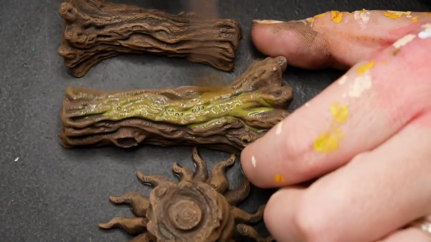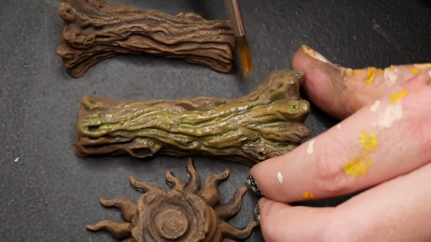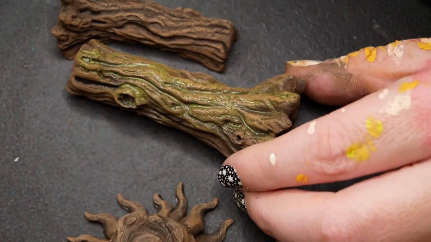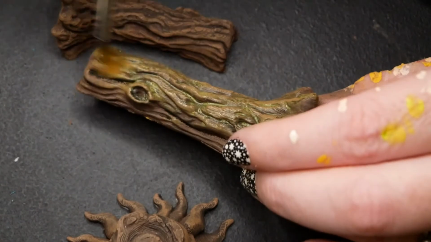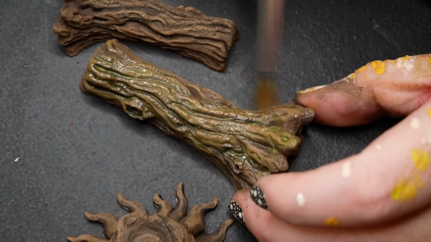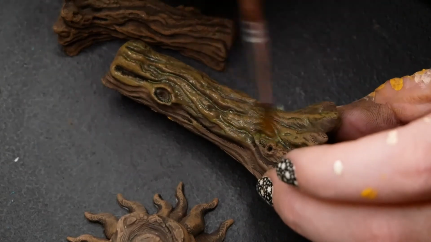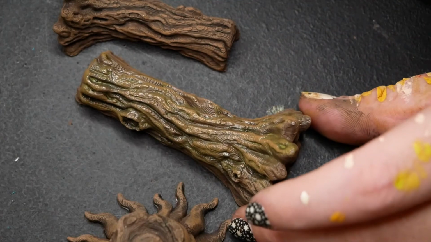I'm not even gonna do it all over. I'm just gonna do it on the top like it's moss or something's growing. And then just make sure you pull out the excess. You don't want a lot, or it'll just mess it all up. This bright green goes a long way, so you don't need very much.